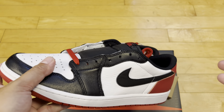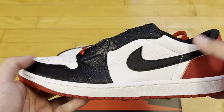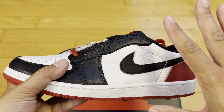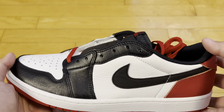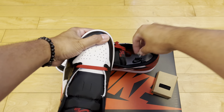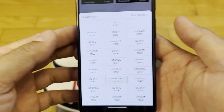I was fully expecting to open these and keep them, but the muted finish on the swoosh and a kind of dull red — I feel like this is a more dull, less vibrant red, or maybe it's just the lack of sheen. The original 1985 Jordan 1 debuted with three colorways: black and red, the Chicago one — arguably one of the most popular sneakers of all time — and the less popular of the three, the black toe. A lot of people claim the black toe is their favorite, and it looks like this but with a high top. I've never been able to cop a retro, and I don't have an original. I'm waiting for them to retro the black toe high tops — I will definitely be copping a pair. This low was the next best thing, that's why I jumped on it.